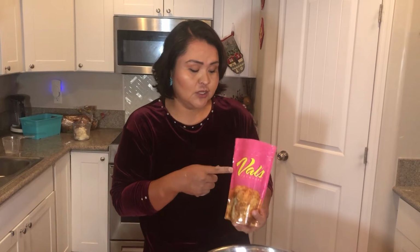Okay, so we're going to go ahead and start with the Val's fry bread mix. This does have 4 cups of mixture in it. So if you decide to make 2 cups of mixture, you're only going to use 1 cup of water. So in this episode, we're going to use 4 cups. So we're going to use 2 cups of warm water.